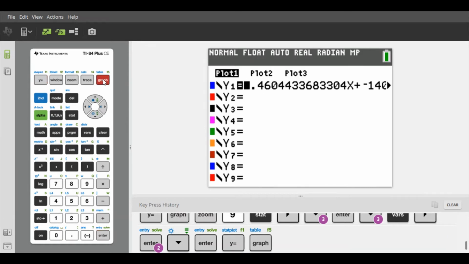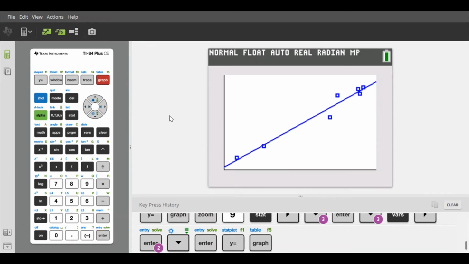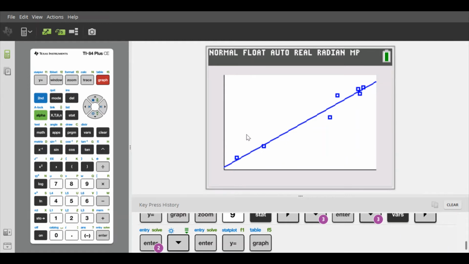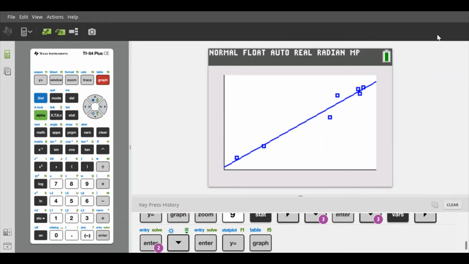It stores it in your Y1. It is right there. If I hit graph, look at it. It does a pretty good job of estimating the data. If it doesn't hit a point, it's really near the point, or it splits the difference between the other points. So it doesn't do a bad job given the data that we had. That's pretty much it. It's pretty simple, guys. I'm going to go back to the lecture notes. We are going to type in that linear regression function that we found, so write it down so that you'll have it, and then we're going to move on to the next question.